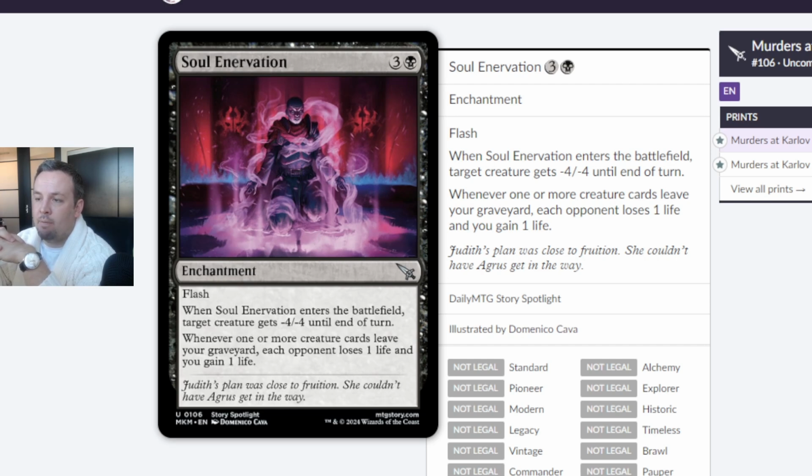And if you get value off of the initial -4/-4, I think this is very close to getting there. So I do not think it's meta. Mythic Mike banger, I think we're going to pop off on it and crush some meta decks. So I'm excited. Let's go.